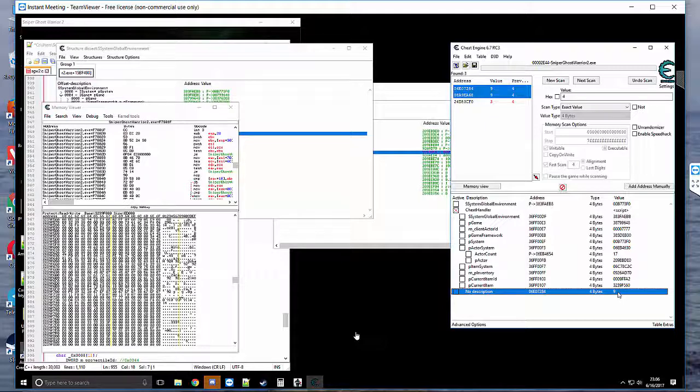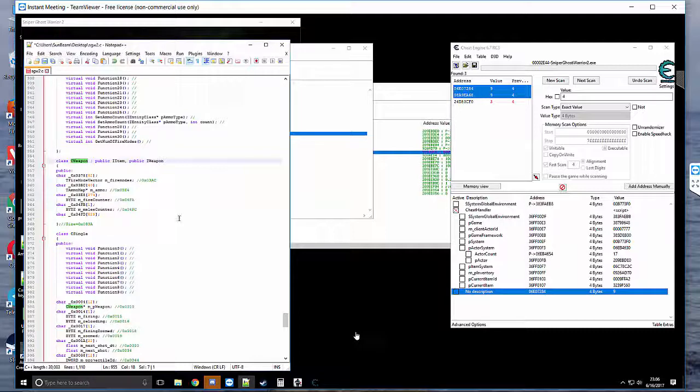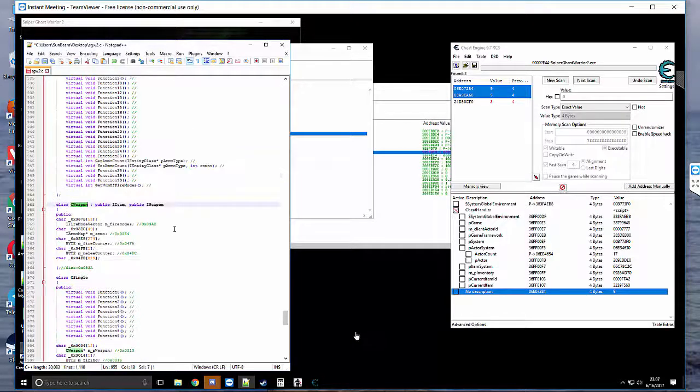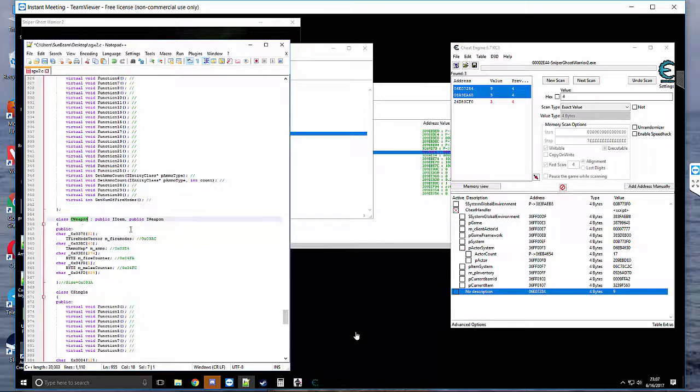That was the misleading part I had to understand initially, because the way the code is written here in C tells you that class C weapon is basically comprised of 2 classes, one called iItem, the other one called iWeapon. And the definitions for these classes, you have them above C weapon. They have to be declared before being used in C weapon.